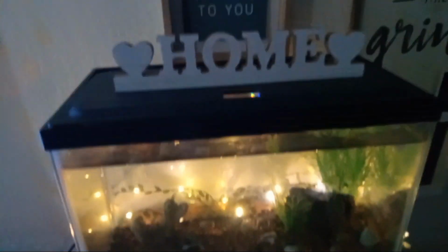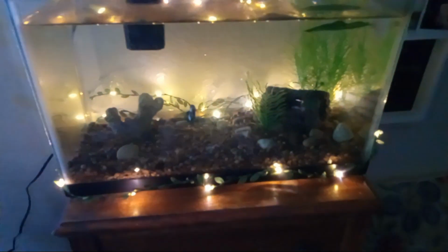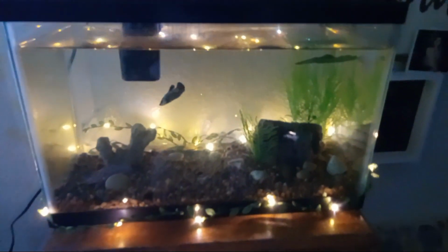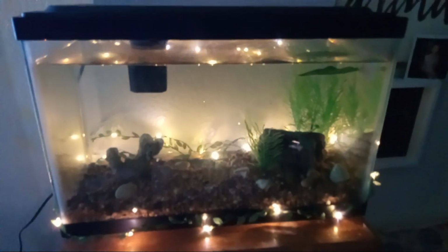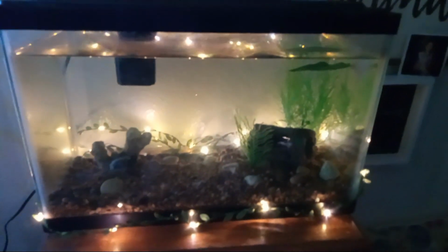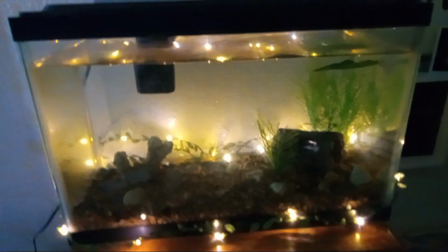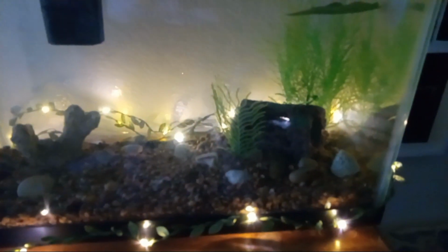And I just didn't want to get that type of light. And I did not want to get the color changing light that I have for my other tank. It's just the same one. I didn't want to do that. I wanted something different this time. So these are battery operated. And I like the way it looks actually with the garland. It's kind of cute. It's not dark yet. It's still kind of probably 4-ish where I'm at, so the sun's still out, and the blinds are right here, so it's not completely dark in here, but I can't wait to see how it looks when it's a little bit darker in the room. And plus I have the TV on. So, yes, my little Oreo's a big deal. He's such a cutie pie.